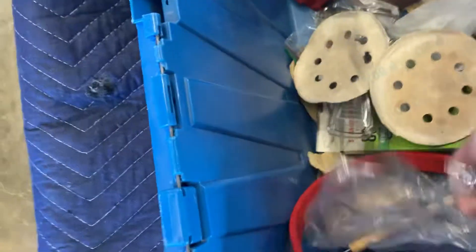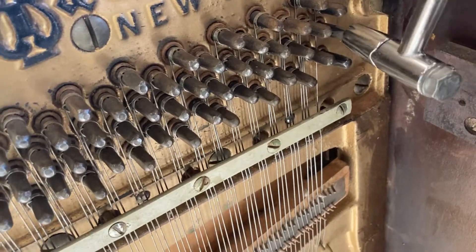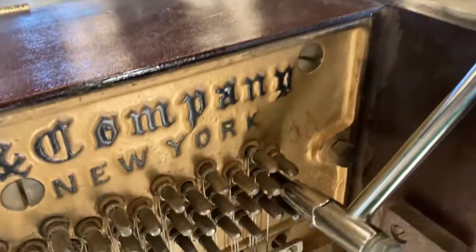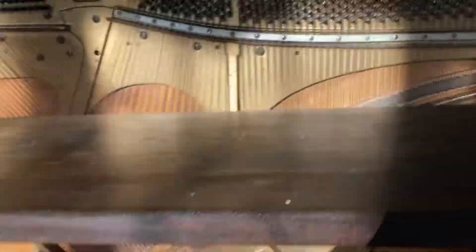If I get my tuner here, I can show you. This is my box of parts and stuff — I have everything individually bagged. So, take my tuning hammer and — I'm just kind of testing how everything fits — but if I put my tuning hammer on the pin, it turns like it should. It's in there pretty good.